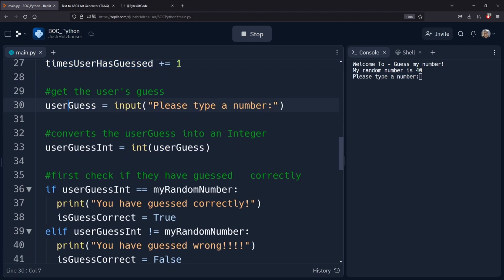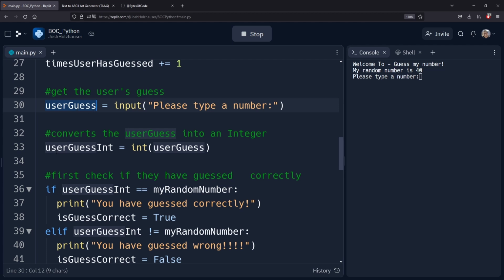We ask the user, please type a number. This is actually the only time we're really getting input from a user. This is how we get text from the user, the word input. And this is a prompt. This could be nothing, it could be blank, or this could have a message. This is just something to tell the user right before they're going to be inputting text, because this user guess is a variable also, but it's a variable of string.